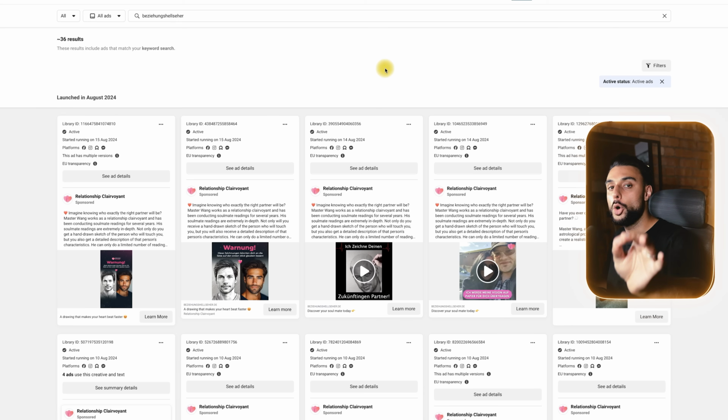Now let's break down the most important part, which is the advertising. Now remember, none of this success is possible without them advertising. They can have the website, they can have the product. Now I'm even going to tell you guys in a minute how they were creating the product, or how you could potentially recreate the product if you wanted to. Now again, this is the most important part, because without this traffic, without it being successful, they would not make any money.